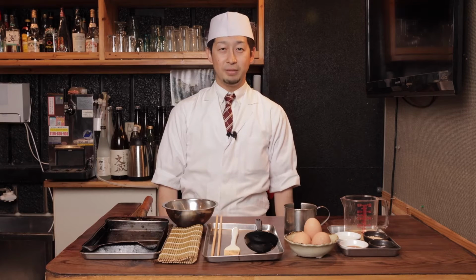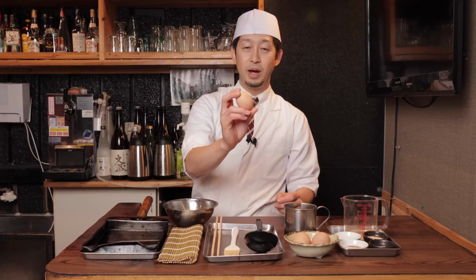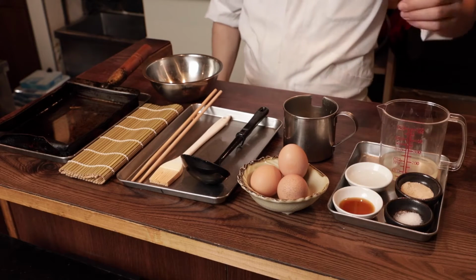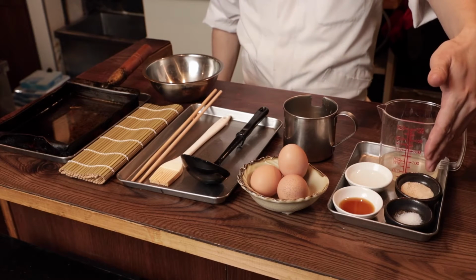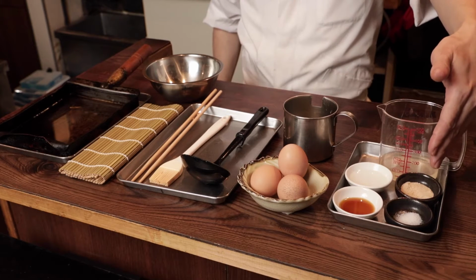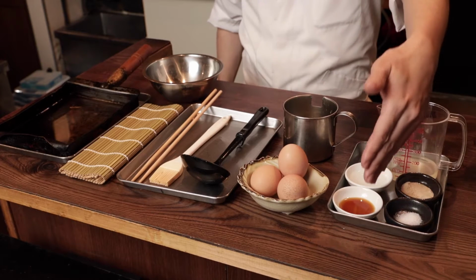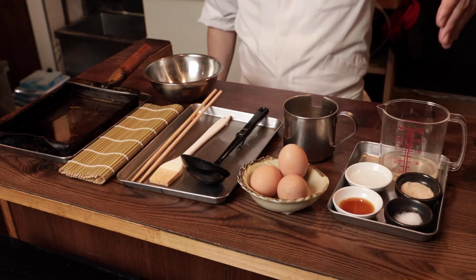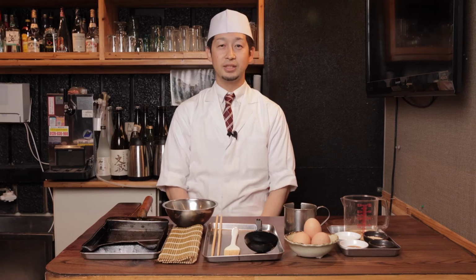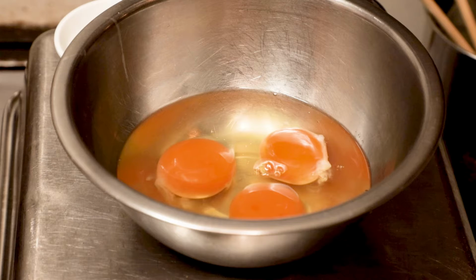Next, I'll explain the ingredients. Today, we will use 3 eggs weighing 70 grams each, as well as salt and light brown cane sugar. Cane sugar is a refined sugar made from sugar cane. It is less sweet than white sugar, but has a richer taste. As well as that, I will also use light soy sauce, sake, dashi, and rapeseed oil. That's all. Okay, so let's roll up the dashimakitamago for the restaurant.